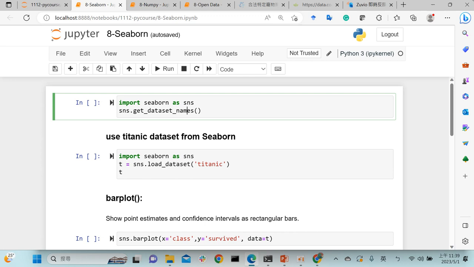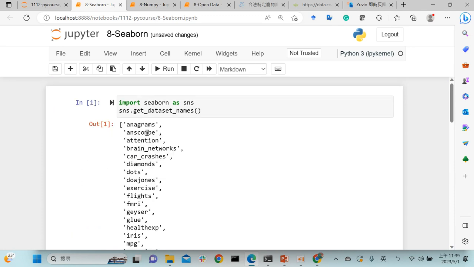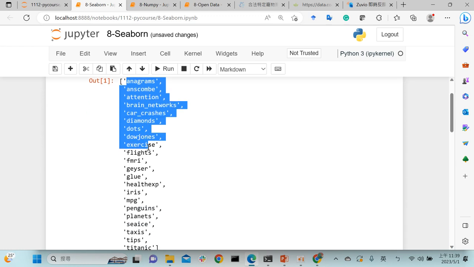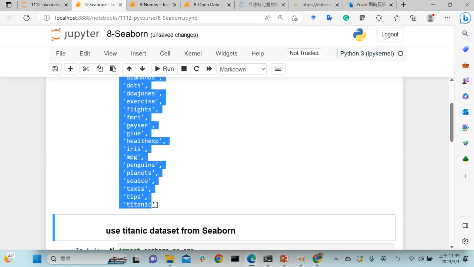So they already provide you a lot of datasets, and you can use this function to understand how many datasets are already saved in Seaborn. I just enter it.